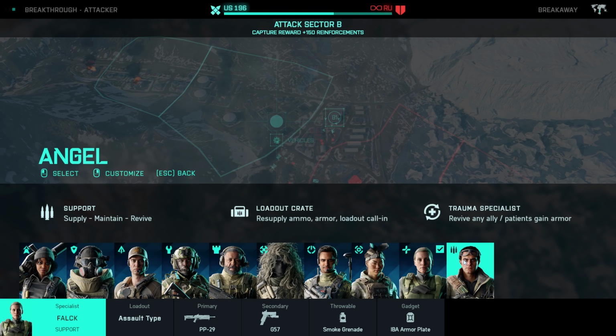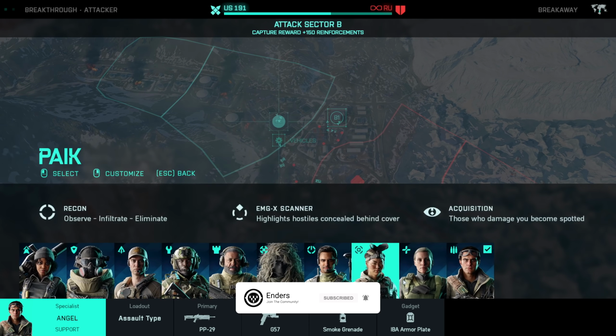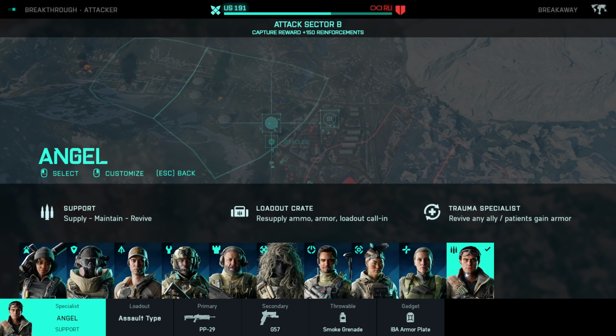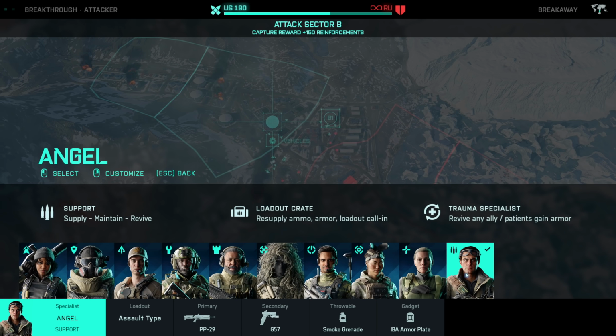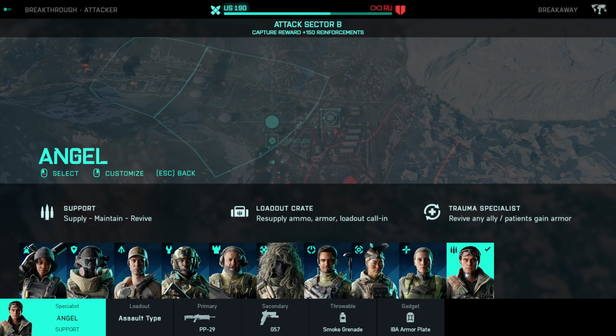Last but not least, Angel. Angel, I think, is heavily slept on. Angel has a unique ability to not only resupply armor and call in loadouts, but he can revive any ally, and anyone he revives gains armor. Now, the way I would play Angel is really however you want to play him. You can change whatever you want to do when you play Angel.